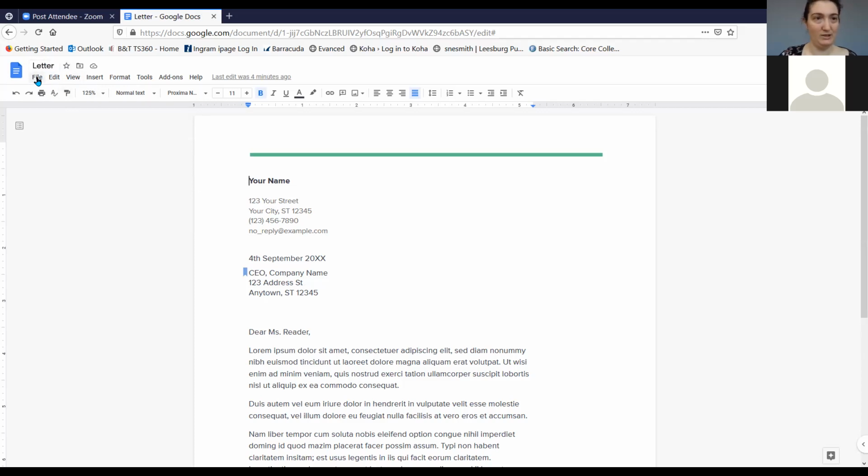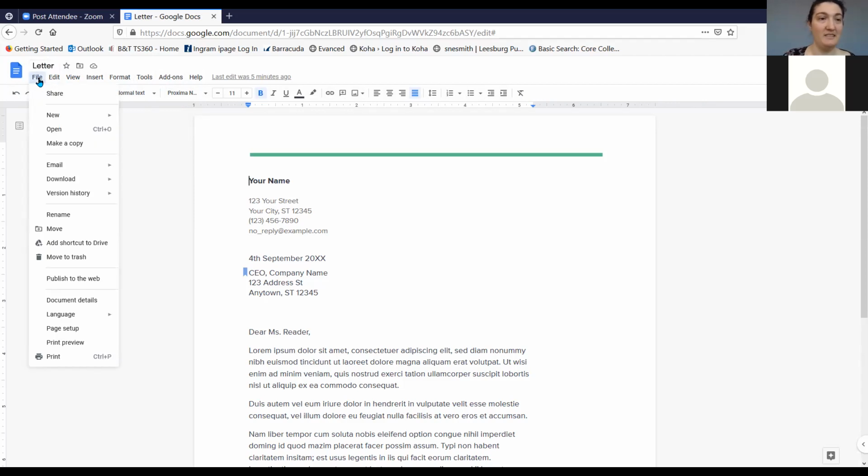Now we will get into these features. Now I'm not going to go into everything, especially because a lot of the stuff here is basically the toolbar that I just explained to you. It's just another way to get to the same tool. But let's start with file. So if we hit the file menu, we get this drop down. So it gives you the options to open a new document, open a previous document. You can make a copy of the document. And you can also email it straight from here, which I think is a nice function.